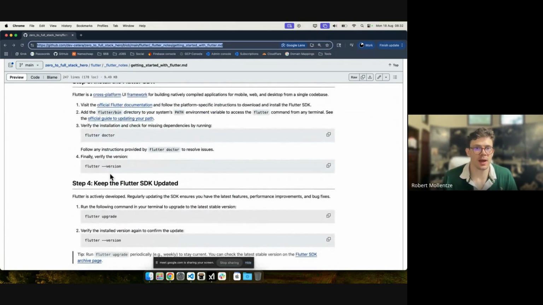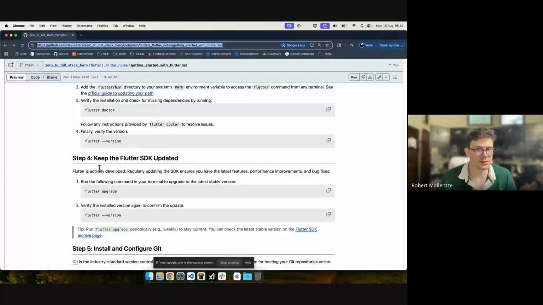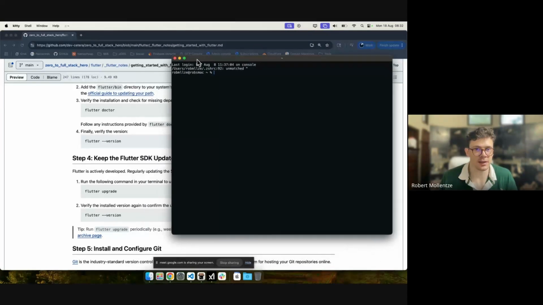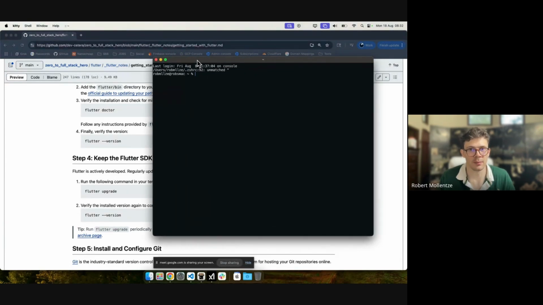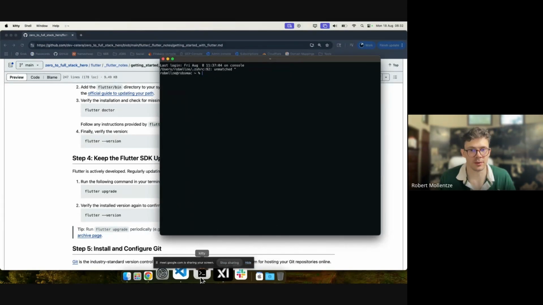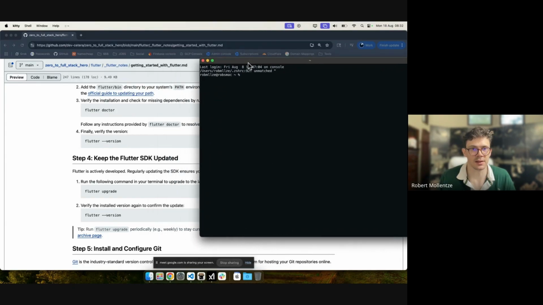Once we have everything installed, you can go to your terminal. My terminal looks like this, but if you're on Windows, you can use Command Prompt. Just go to the search bar on Windows, or click on the Windows icon, and type in CMD, and then open Command Prompt. On Mac, I've got this terminal called Kitty, but you can use any terminal.